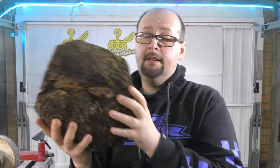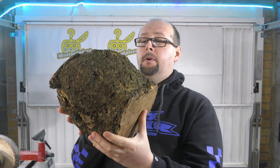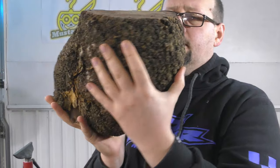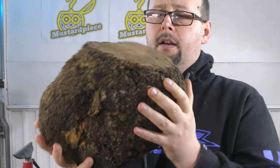Masterpiece. Okay, look at this. I have bought this burr, elm burr, a couple of days ago, it arrived. And we are going to clean it up just to see what's going on underneath the bark.